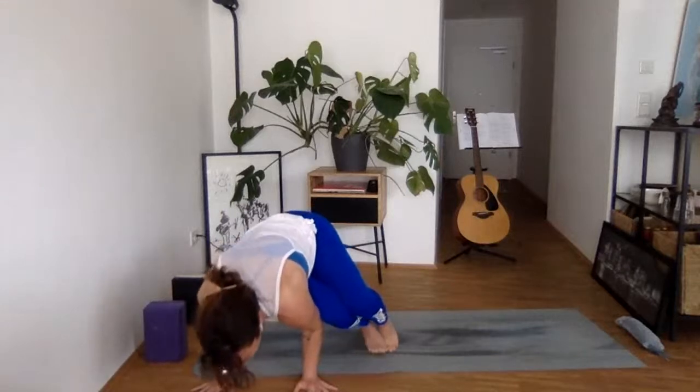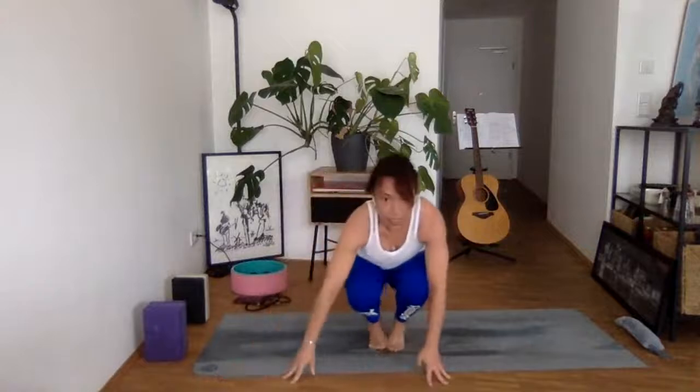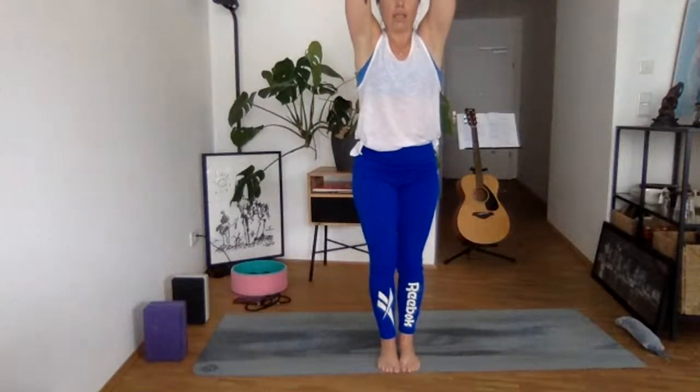Maybe I open my legs, go back to center and bring it back to chair pose. We have a connection problem. Hopefully you saw that. So we are in that chair, twisted chair.